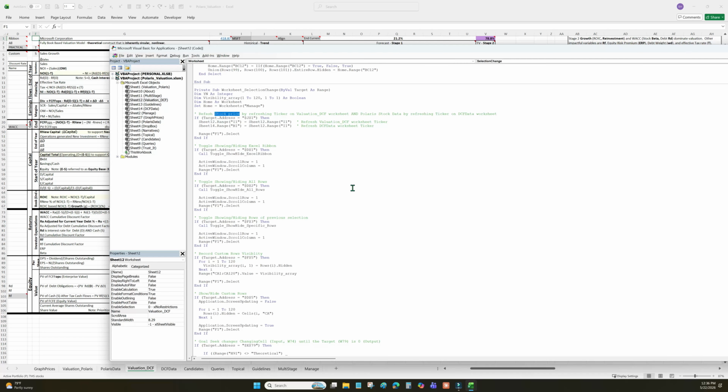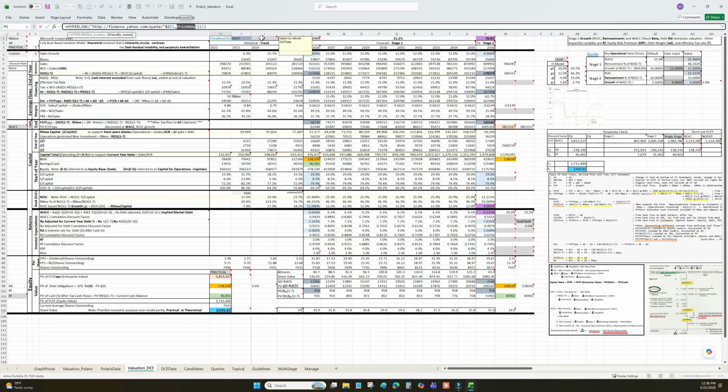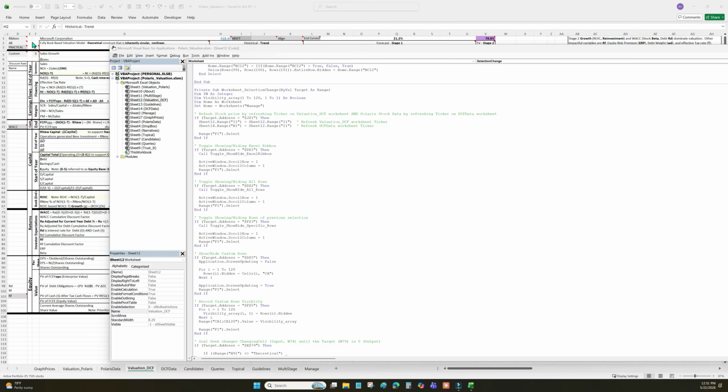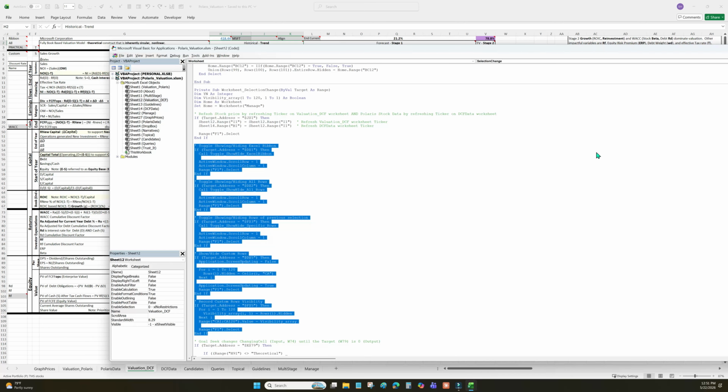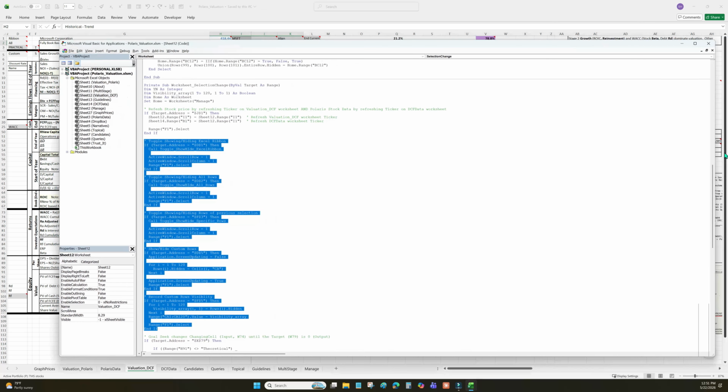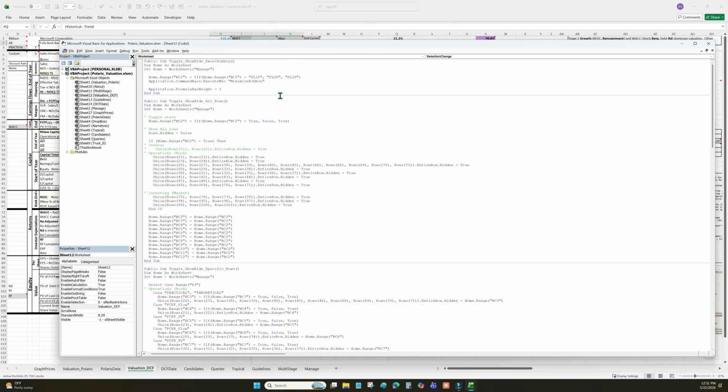To initiate a stock price change, the user selects J1. You can see here the VBA code. We'll update the ticker with the current ticker. J1 is selected, I1 is updated, and then that causes the H1 function, price now, to be invoked. When the user selects D1, D2, D3, D5, F4, F5, they're making changes to the visible rows, and this VBA code handles that. This code results in subroutines being called that are up here at the top, and I won't go through the details of each subroutine, but they just have to do with either hiding or showing rows.